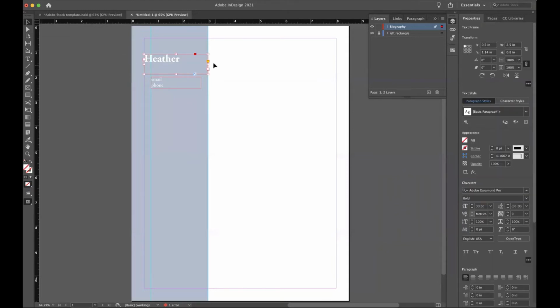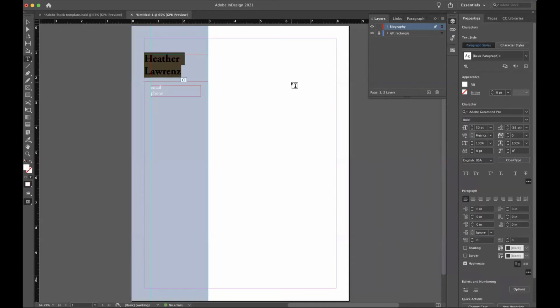Now, I went beyond this text box, and I know that by that red plus. So not only does that red plus tell me, but at the bottom of my screen, do you see how I'm getting that error here? That error is letting me know I have overflow text. So I just need to resolve that. Now, putting these on 2 lines has now allowed me to maybe even go larger with my name. But do you see the space I'm getting between these lines? That's another thing you want to start working with. By default, it's some weird integer. And I think it's always nice to bring that down. And especially in this case, just with this font, I can really decrease that leading.